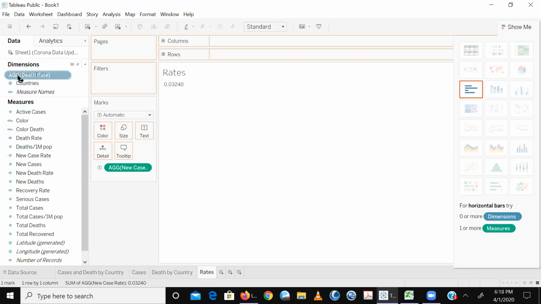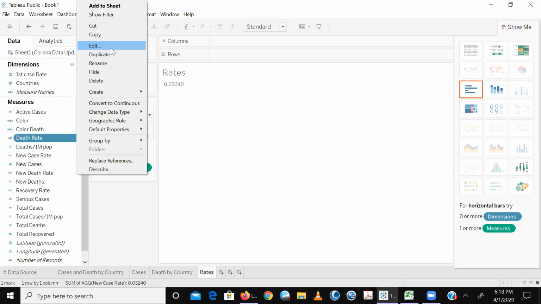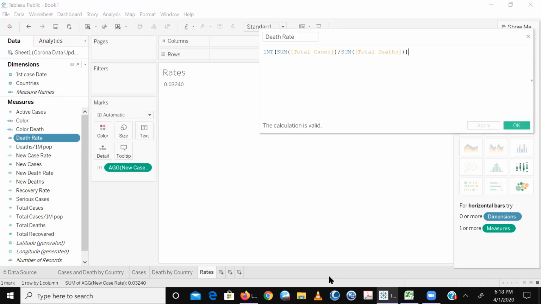Go to the edit. Let's see what you did wrong. Edit it. Okay, now what are you going to do? It has integer there. Yeah, remove the integer there. Just remove it for now. Remove the brackets. I remove the last bracket as well.